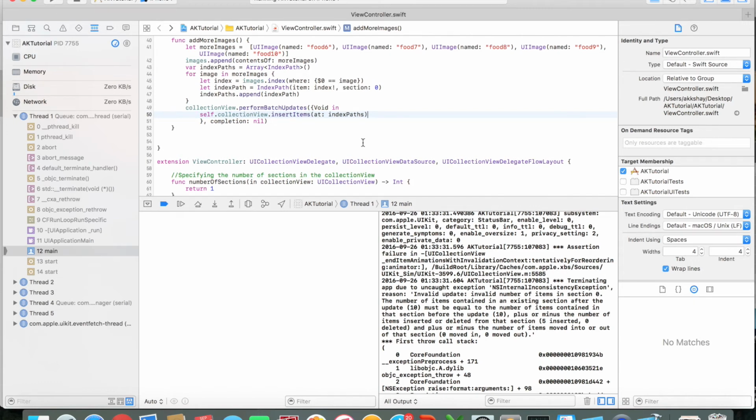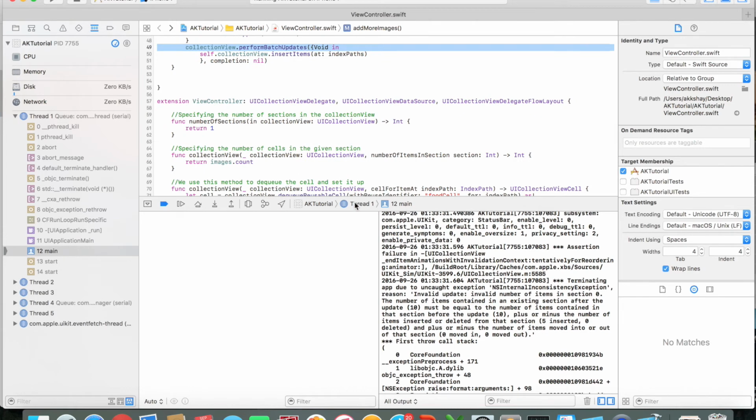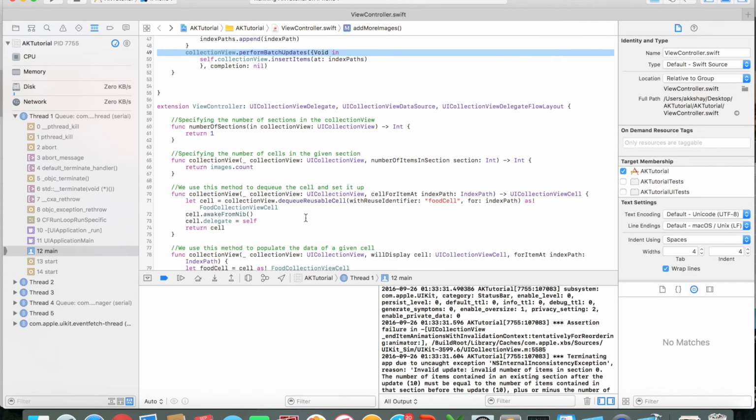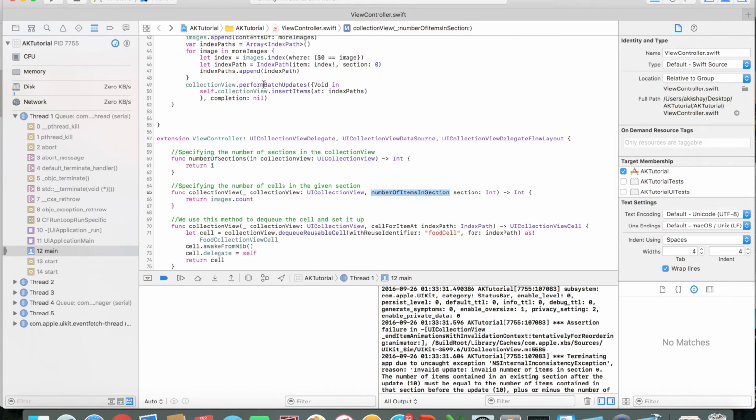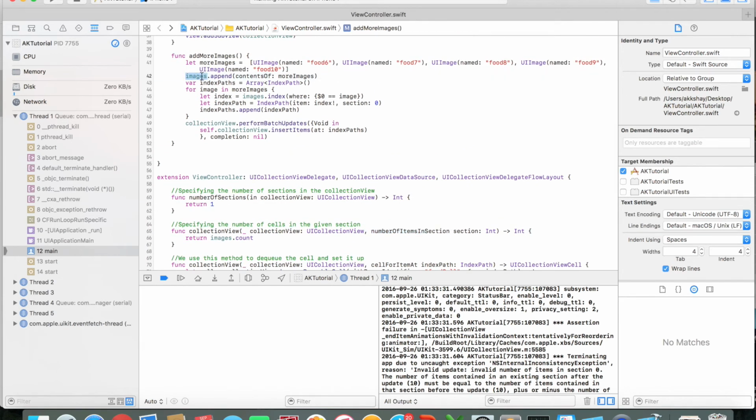So the issue here is that when we're calling CollectionView.performBatchUpdates, inside, basically, Swift is calling numberOfItemsInSection once, and then it's calling it at the end, and it's double checking that the values match up. So let's think what could be happening. Before we call performBatchUpdates, the length of the images array, so images.count, is 10 because we've added in these 5 new images already. Afterwards, we're inserting 5 items, and when it checks later, it's still 10. And it's expecting that it should be 15 because we've added 5 items, but really we only want it to be 10. So what's the way to fix this?